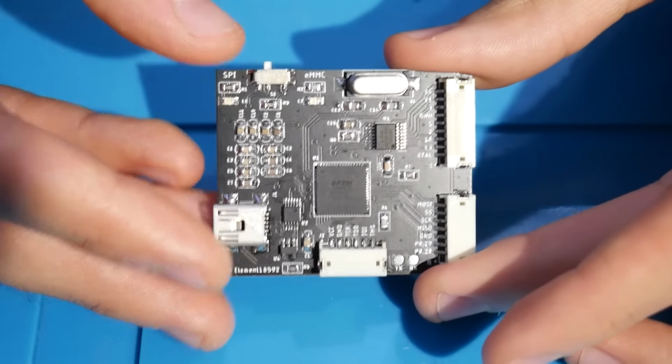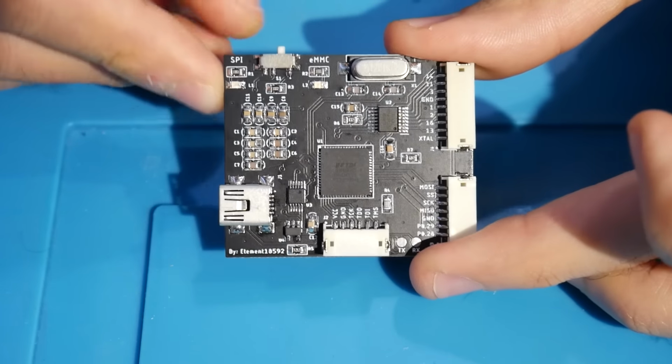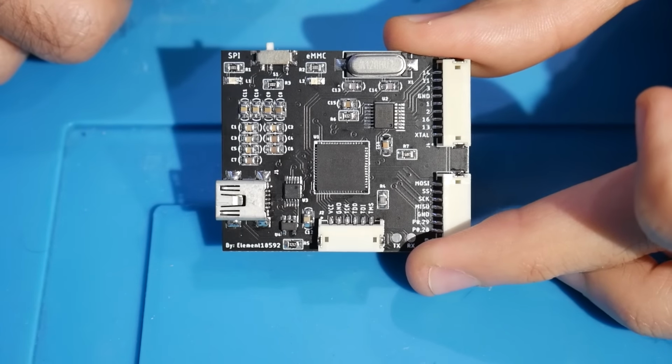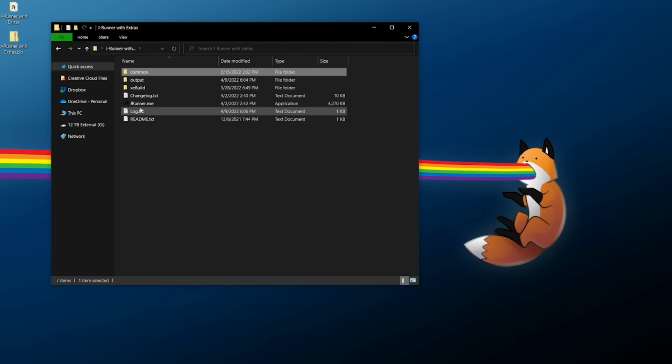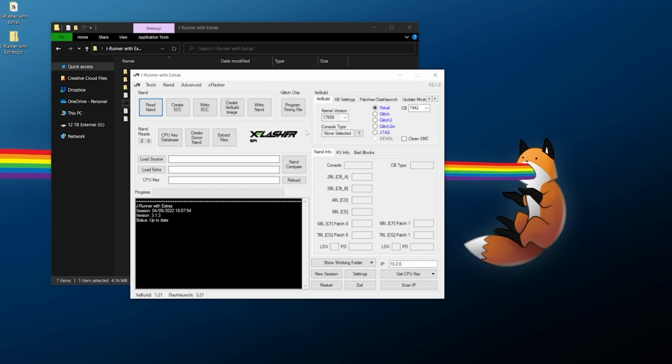At this point, you should set the switch on the top of your xFlasher to SPI mode and hook it up to your computer through USB. It should be safe to do so. Now, once it's hooked up and powered, you can go back over here, open up JRunner, and as you can see, now xFlasher is showing up, but it's in SPI mode. So that means we have successfully installed the driver.